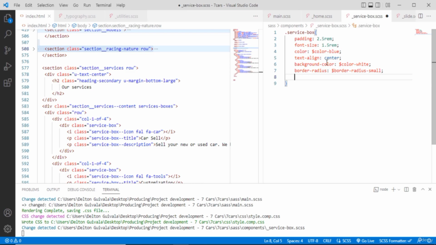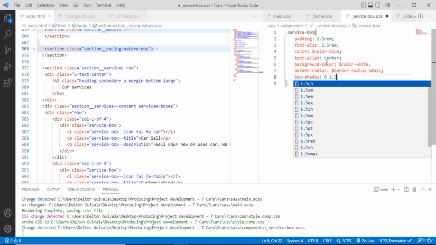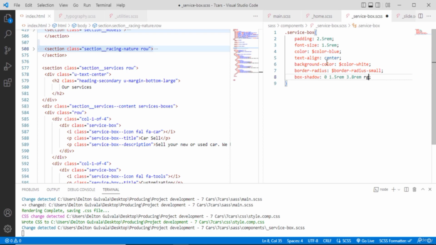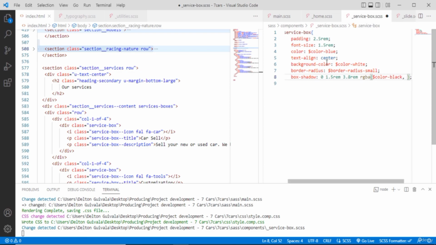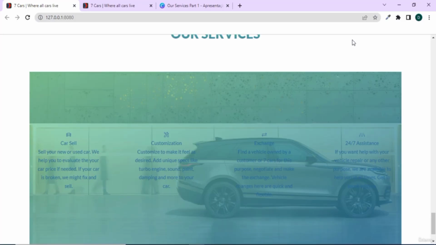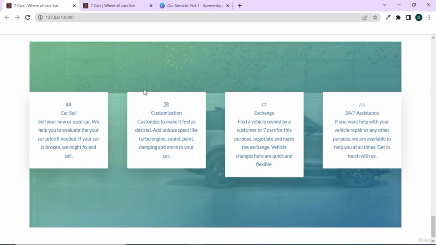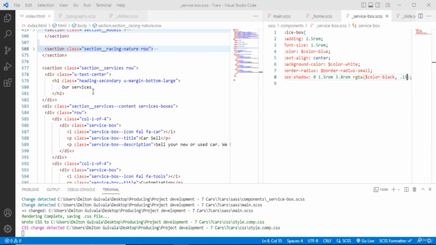Next we can give some shadow, so box shadow, and I'm gonna say 0, 1.5 rem, 3.8 rem, RGBA, the color is black, and the transparency I'm gonna leave at some 15%. Let me save and check. Okay, very good. It's starting to get the shape that we want.